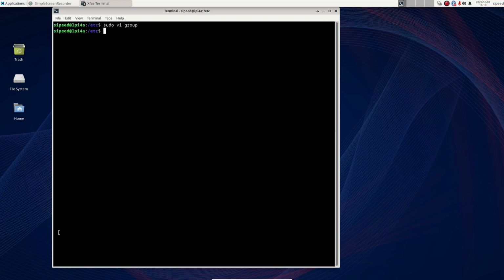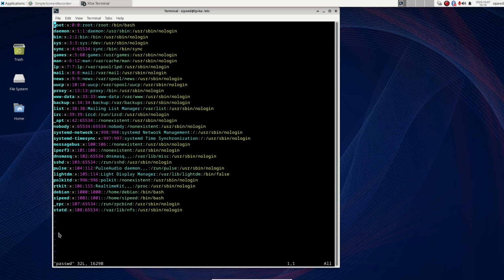Next thing to do is the passwd file. Sudo vi passwd, and let me do just a search for Debian. It should only occur in one place, right there. So I will do a change word and replace that with Adams.